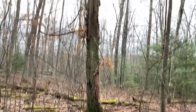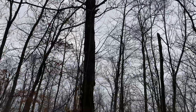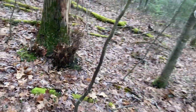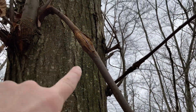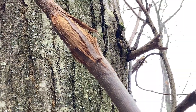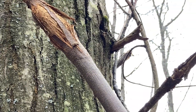Here we have our largest of the mature American chestnut trees. This tree sadly succumbed to the blight two years ago, but we still have some shoots hanging on. Sadly, which was awesome in the last video I made about these trees, we have a fat canker. This is proof of blight resistance right here. Anyone who claims that tree does not have blight resistance — yes, it does. That is a fat canker. That's blight resistance right there. When you have a fat canker, it's tissue trying to fight off the blight.